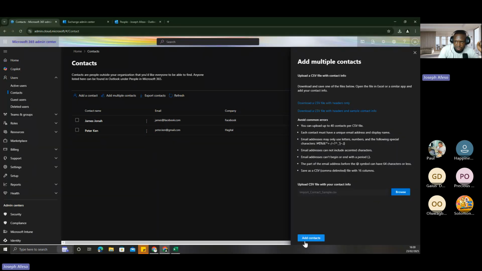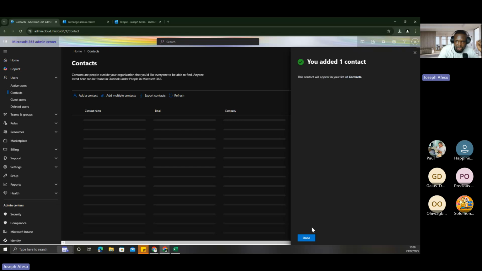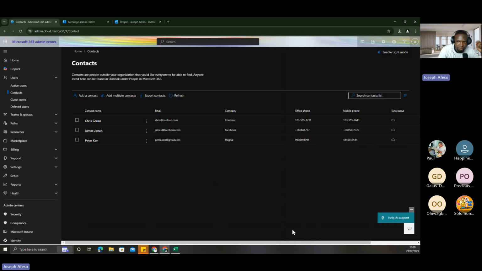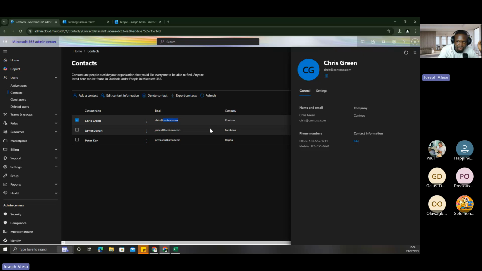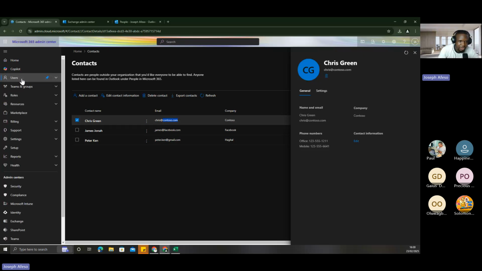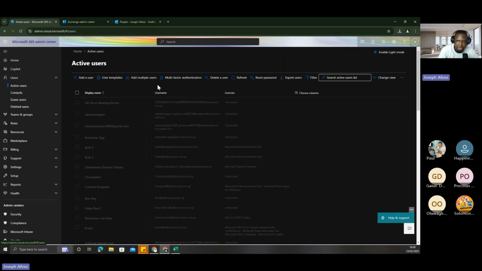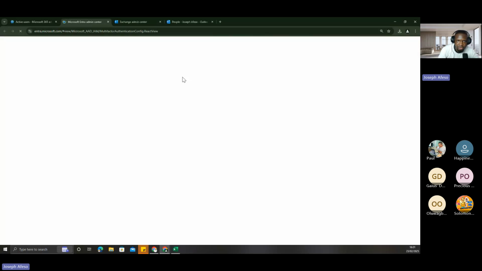So let's click on add contact and see what experience we're going to have. Now, if you check something, in the previous one we did, if you were doing it from create user, it will be wrong because you are not the owner of Contoso. But you see now that Chris Green has been created as contact, even though his domain is Contoso. It doesn't really matter at this time. But if you had come here to active user, to multiple user creation, and then, no, I don't want us to go that route.